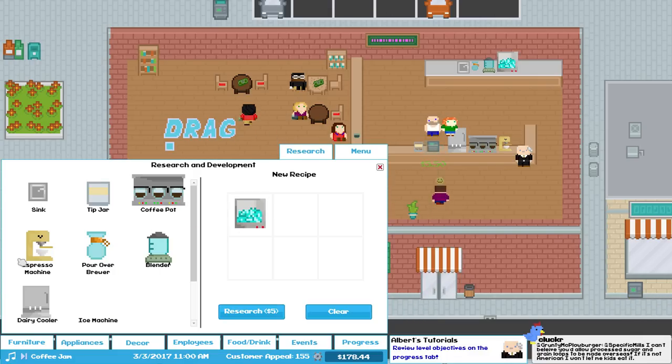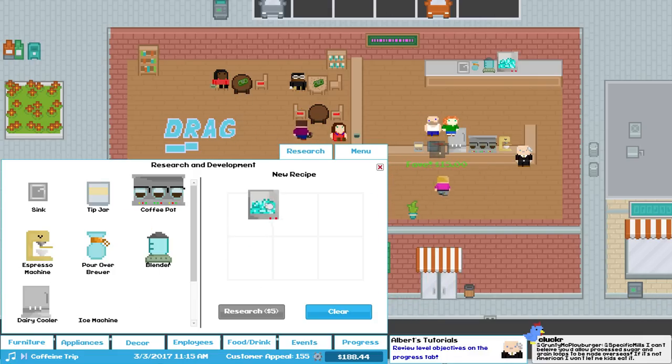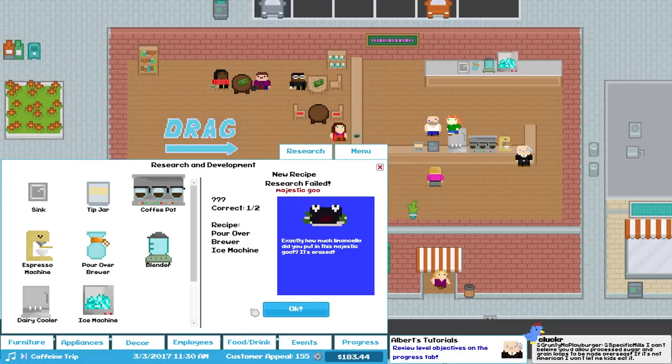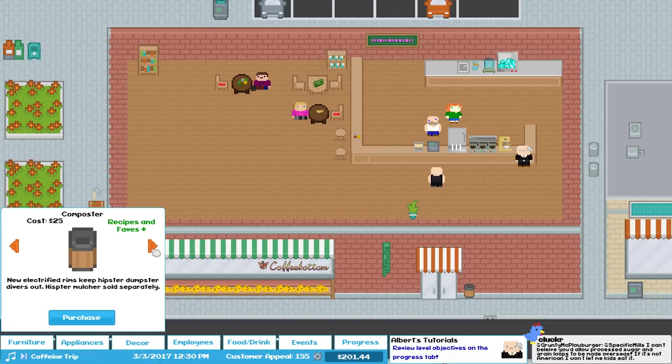How about this and espresso? That make an iced espresso? No, it makes absolutely nothing. All right, how about this and tea? Make like iced tea? Nope, nothing there either. How about this and the ice machine? Does it make ice water? Negative. All right, let's try some composter.